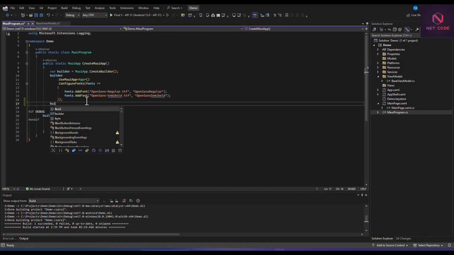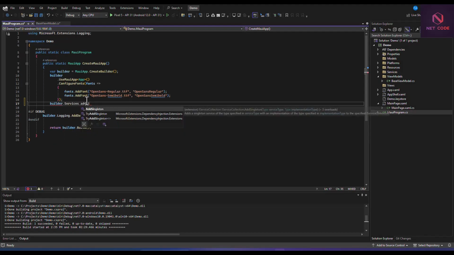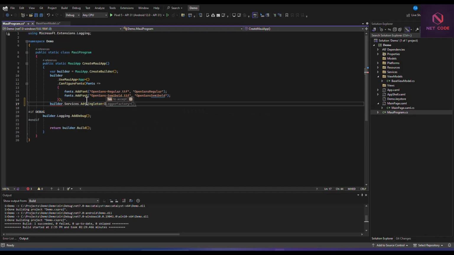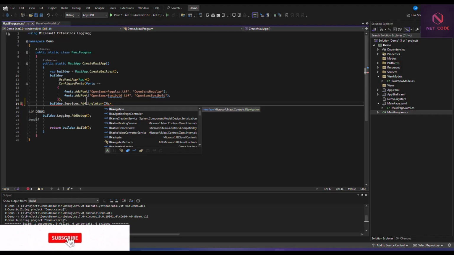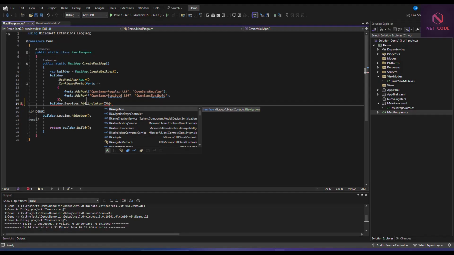We need to use builder.Services.AddSingleton. The reason why we are using singleton is that when you launch the application, you want this service to get created once until you close the application and open it again before the next one gets created. So that's what you want this service to do. That is why we need to use a singleton.